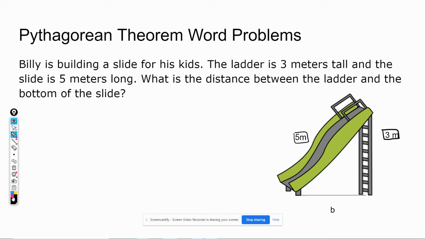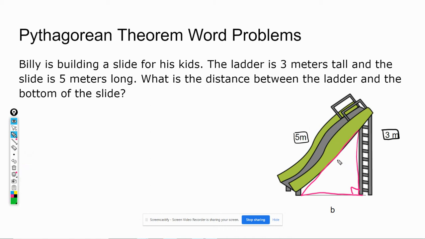So the first thing that we want to do is go find the triangle. I found it. Did you? Here it is. Here's our right triangle. And remember, the Pythagorean theorem only works with right triangles. And then we're going to label our sides. Now, they were very helpful. They labeled the b. Honestly, it doesn't matter which one's the a and the b, as long as you can find the c, and that's what we practiced in class. As long as you can find the c, you know what to do.